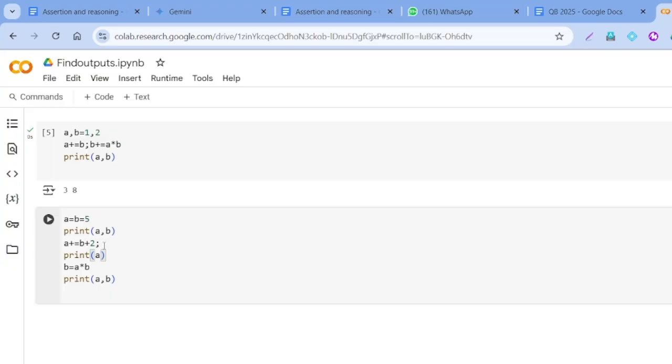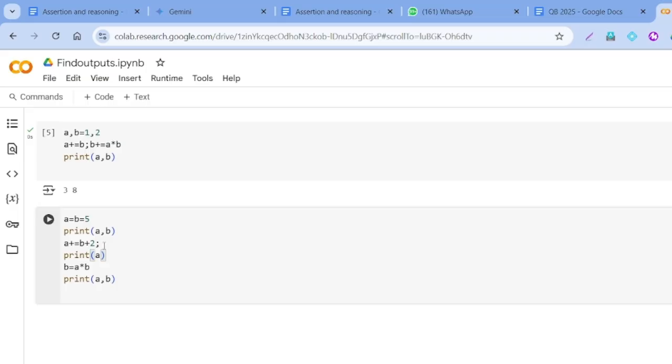When you say print a and b, a and b will only be printed when you insert the print statement. Wherever the print statement is encountered, only then will the output be printed. Unless you give the print statement, it will not print the output. So a and b are 5, so print a comma b will print 5 5.